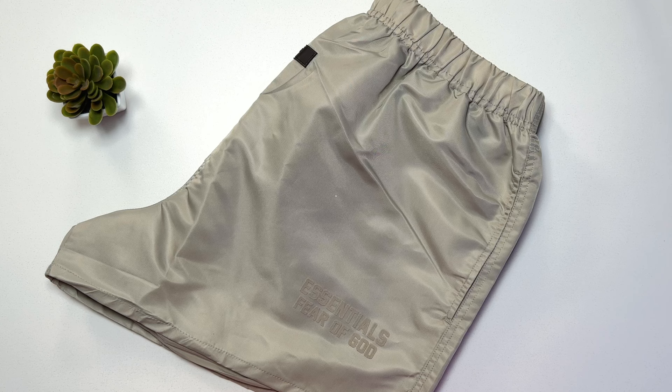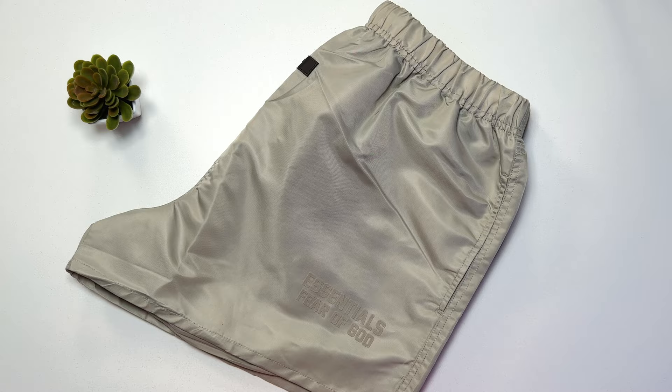The first thing I want to talk about is the color Smoke. When you think of the color Smoke, you'd probably picture a dark gray, charcoal type of gray — that's what I pictured. That is definitely not this color. It looks good in person, don't get me wrong, but it's more of a champagne type of color. It's just not a good color representation for the name Smoke.